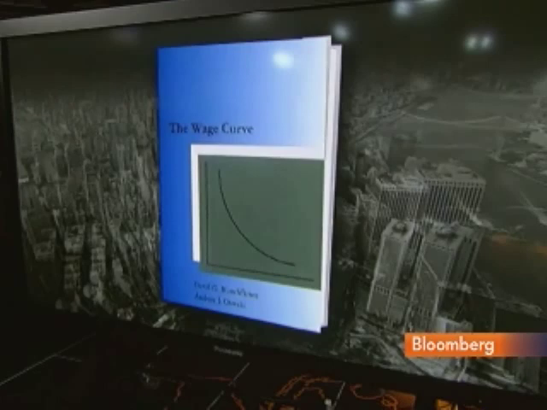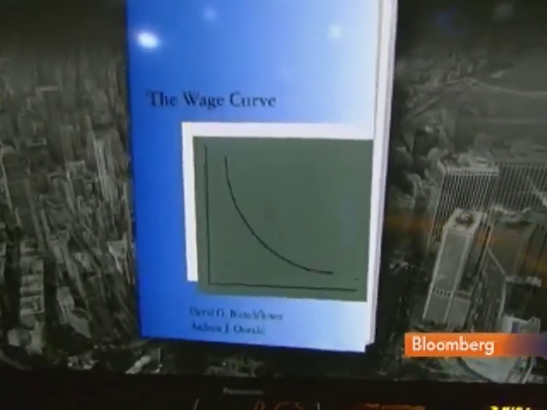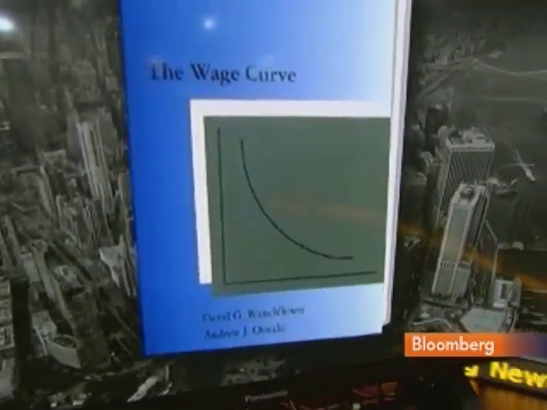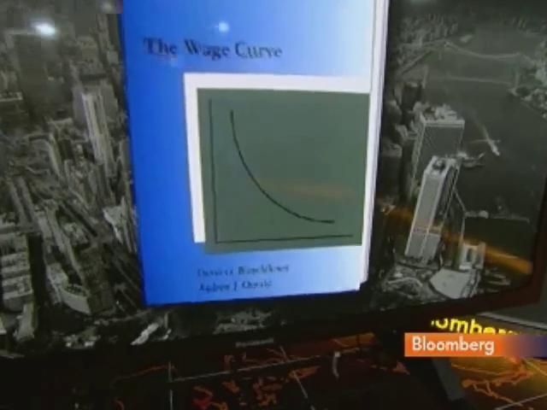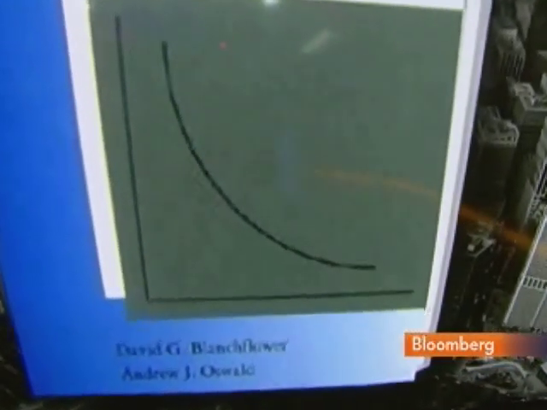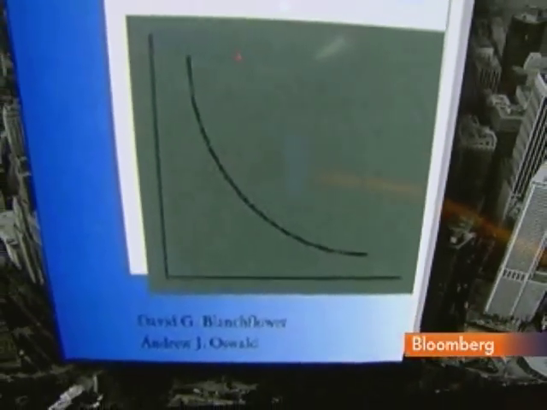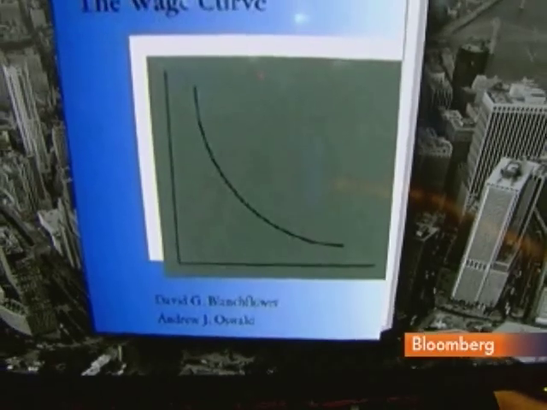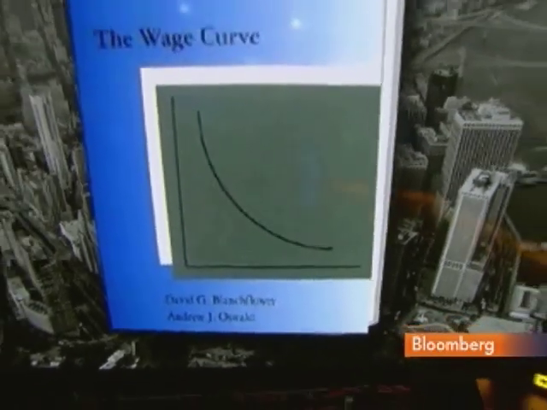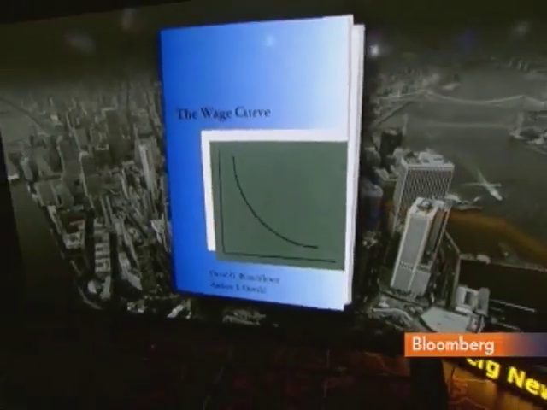David Blanchflower is going to come back with us, folks, here. And I want to bring up here, we found the sole remaining copy of The Wage Curve. This book, folks, I believe 1994, was important. Look at that curve. It looks just like a Beveridge curve, which is from the 1930s. Beveridge of the London School of Economics. And then in 1971, a guy named Peter Diamond wrote a paper.